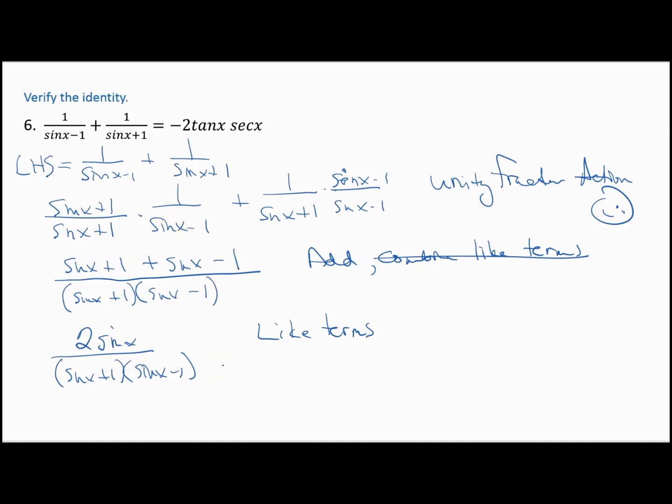So I'm going to resort to something you typically don't do, but has to happen sometimes, and this is one of those cases. I am going to distribute the denominator out, okay? So this is going to be 2 sine of x over sine of x times sine of x is sine squared of x. Sine of x times negative sine of x is minus sine of x. 1 times sine of x is plus sine of x. And 1 times negative 1 is minus 1. Okay? So distribute. That's all I did. I distributed in the denominator.